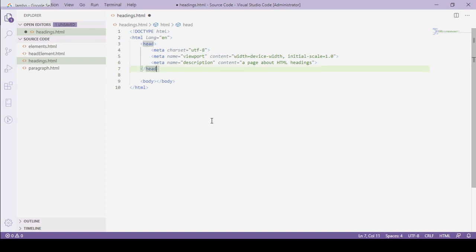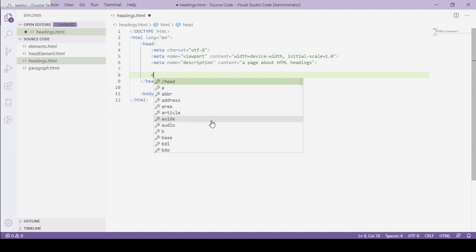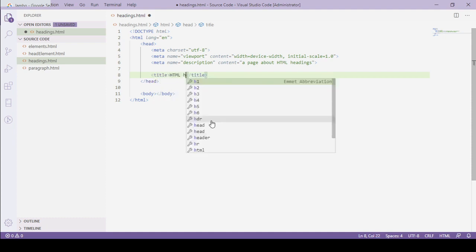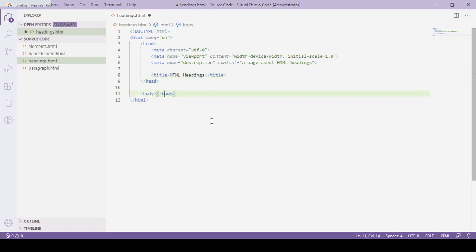So basically, heading elements have 6 levels: H1, H2, H3, H4, H5, and H6, and they are for adding the hierarchy of headings for your web page.